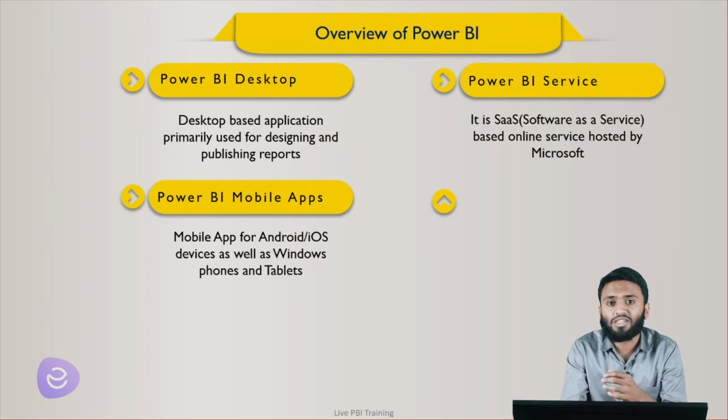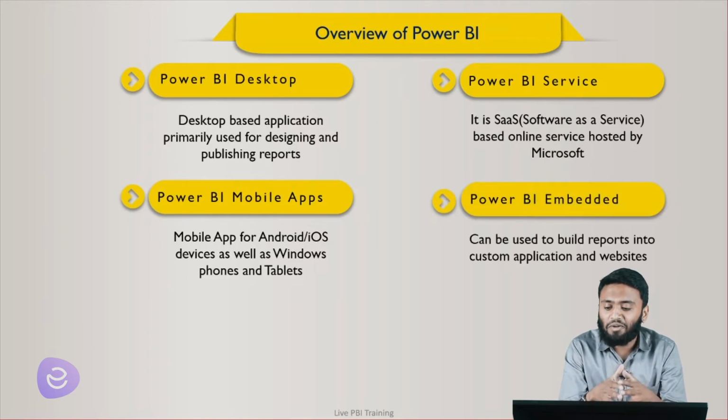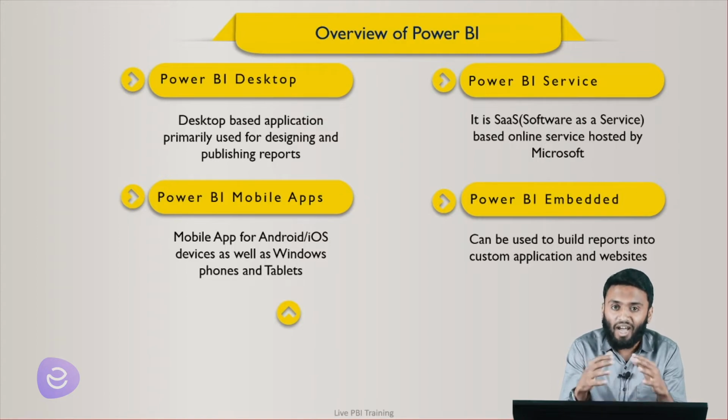The fourth thing is Power BI Embedded. So what is Power BI Embedded? It can be used to build reports into custom websites and applications. Now, what you saw in Power BI service, as I told you, is in my own account. I have a Power BI account, with a username and password. That is how I signed in and viewed my own report which I created on the desktop.